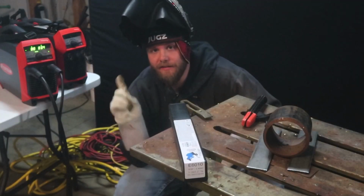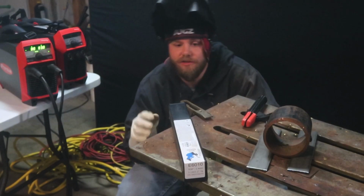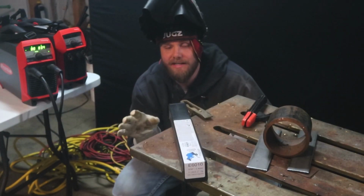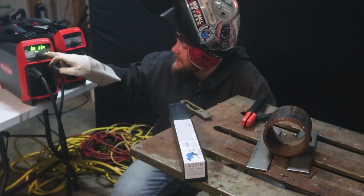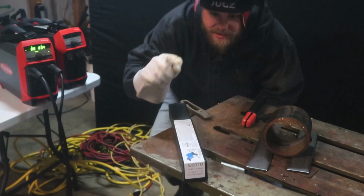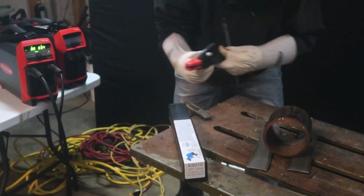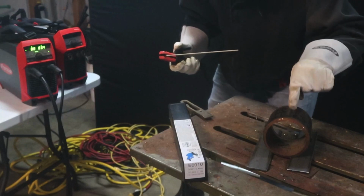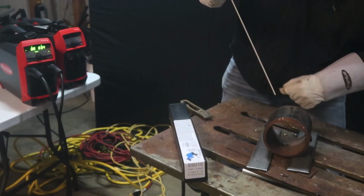Another key feature on the TransTig 170 and 210 is cellulose mode. It allows you to weld 6010 or 6011 very easily. I'm going to be using the TransTig 170 at 80 amps with 200 feet of 110 extension cord. I'm going to be using BlueDemon 332 6010 rod, and I'm going to demonstrate that I can dig all the way through this pipe and blow through without actually stubbing.